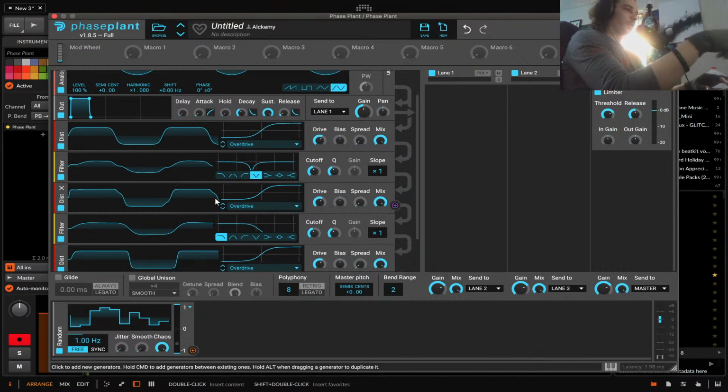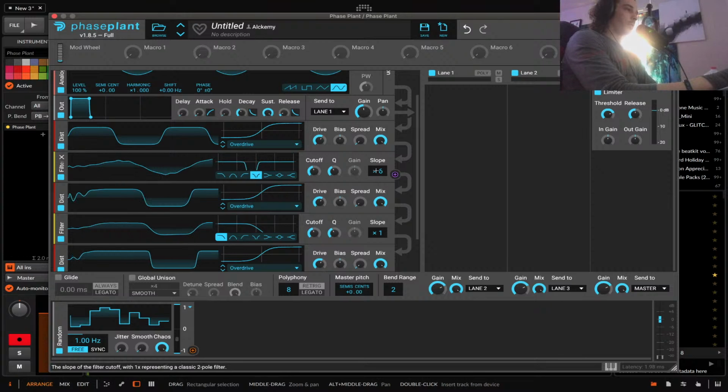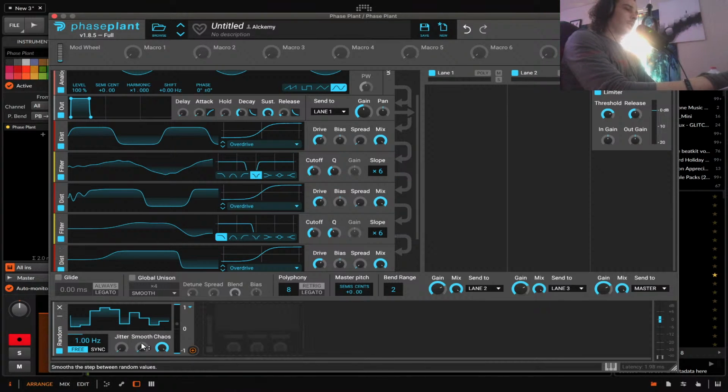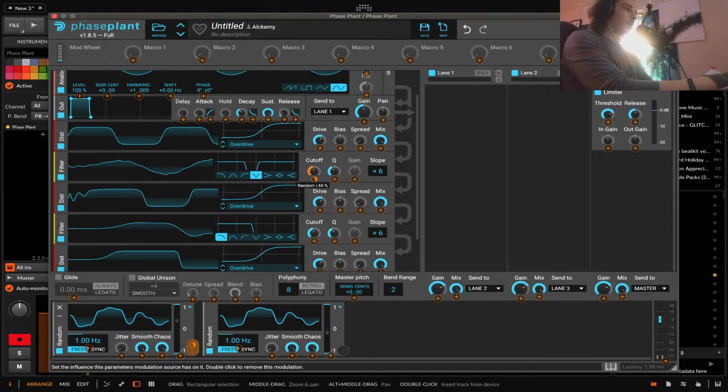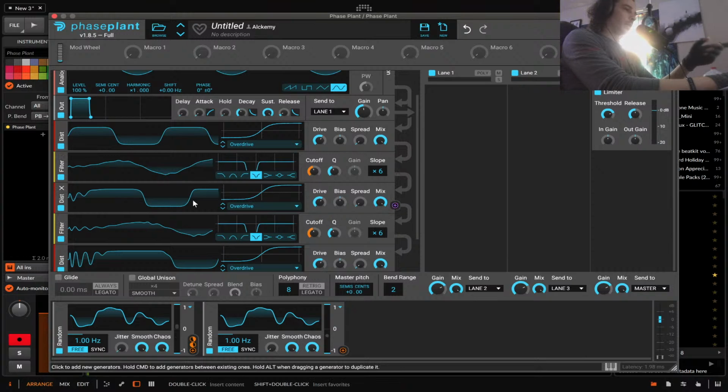So what I'm going to do now is with these filters, I'm going to turn the slope all the way up, and I'm going to set both of these into notch filter. And I'm going to change the randomizer here to smooth. I'm going to duplicate this, and we're going to pull the cutoff here, and maybe pull the cutoff the opposite way of this one. So whenever I play a note now, I'm also going to switch this one to the same thing. You'll see that the cutoff between these two will start interacting with each other.